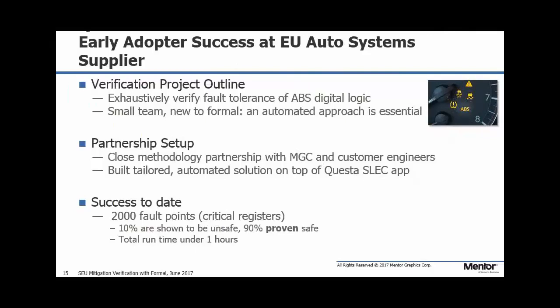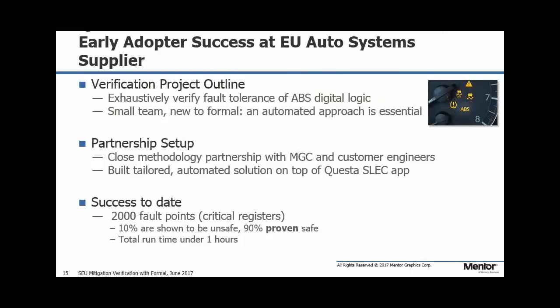So we were working with a small team, and they were new to formal. So especially in this sort of situation, an automated approach was essential, because not being formal experts is a little bit overwhelming if you want to combine this sort of verification methodology with having to learn formal. So based on their needs, the application engineers worked with the customer and put together scripts on top of the Questa Select app so that they could very easily specify what sort of faults they wanted to model, and then generate the test plans, generate the tool setup. Then they could run the tool and bring up the test plan results and see how they were doing.